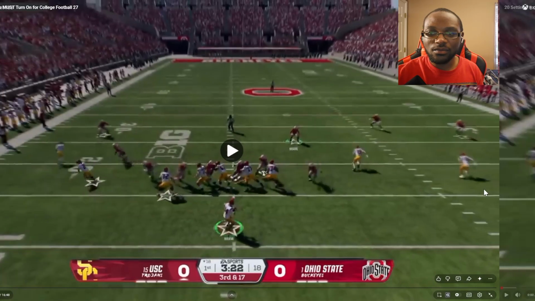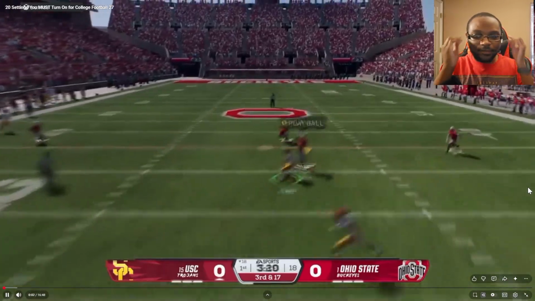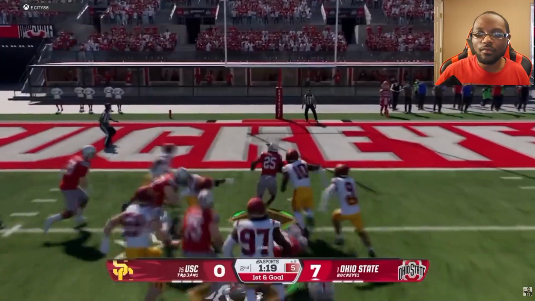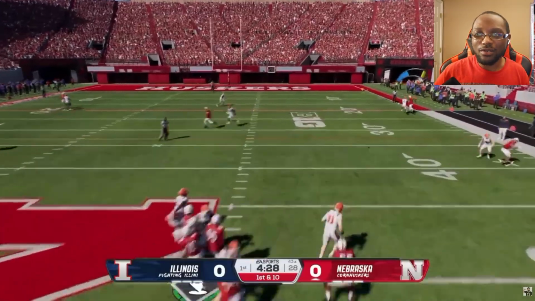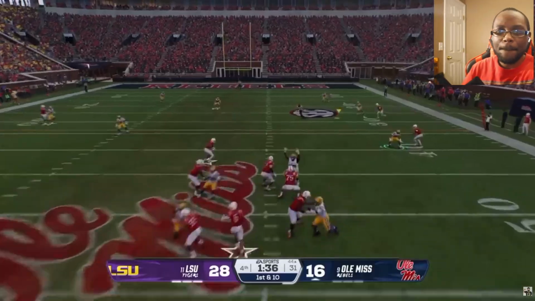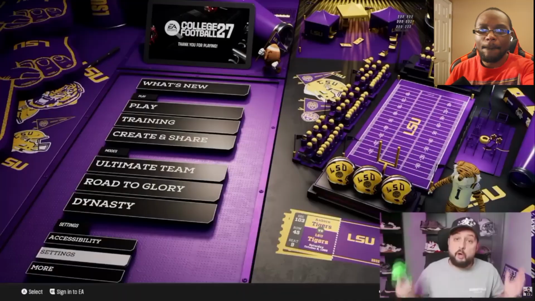Let's go. If you haven't applied the right game settings to college football, you're literally giving your opponents free wins. You're losing games that you should absolutely be winning. And it's not even just the gameplay settings. There are also visual settings that absolutely affect your success on the field, and most people have no clue about this. But don't worry, I'm here to help you.